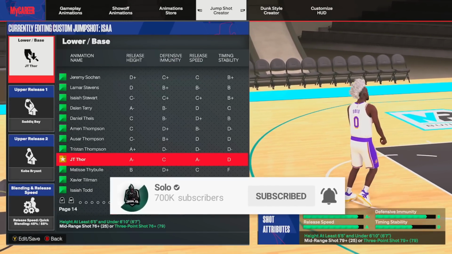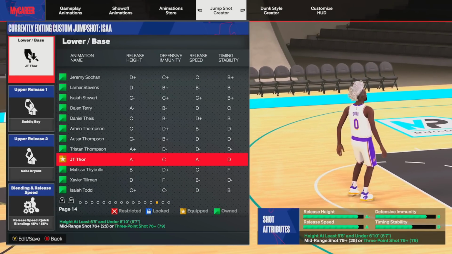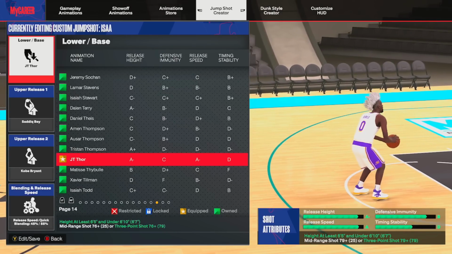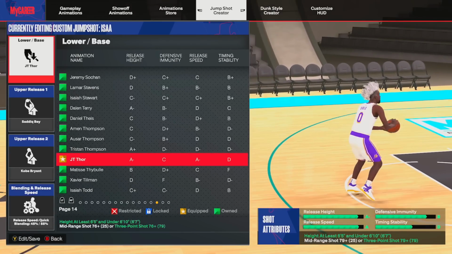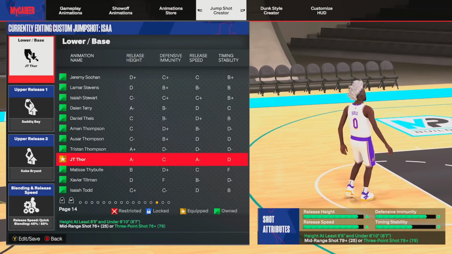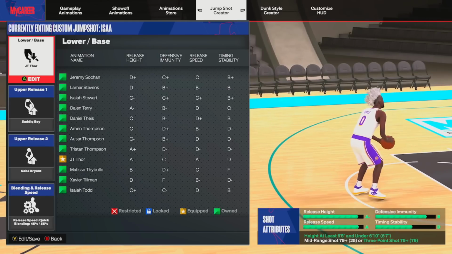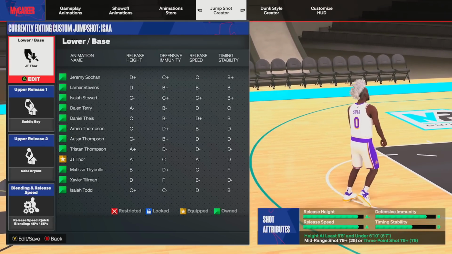The first one is going to be this base JT Thor jump shot. If you're looking at a bunch of different jump shot videos, I'm sure you've heard of this one by now. This is the base that I've been using mainly on my lockdown, my 6-7 lock, because that's pretty much my only build that fits these height ranges right here, but I will be making an ISO build soon. You guys can see we got base JT Thor, which is absolutely a green light base.